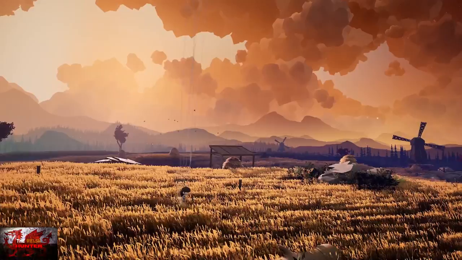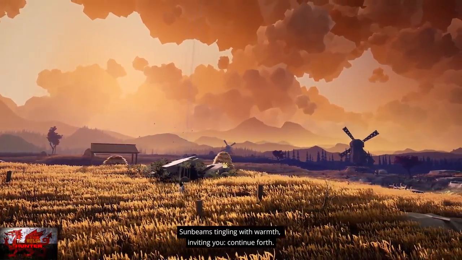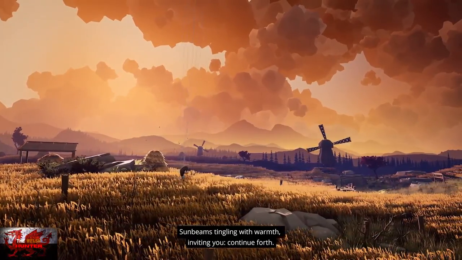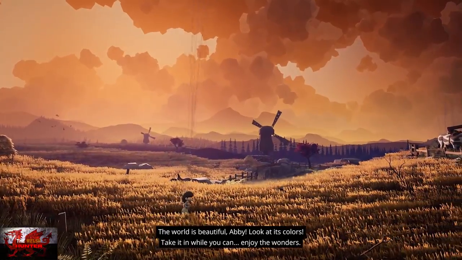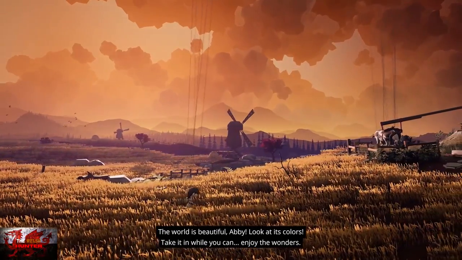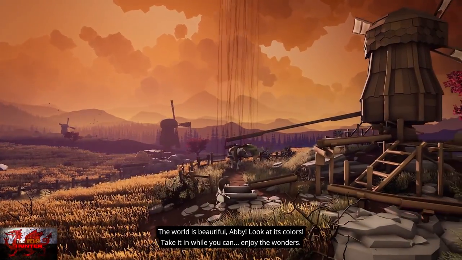Now, this is where the puzzling stuff starts. So, jump right here. I'm just joking, you can do what you want right this bit. But it's a very beautiful game. The backgrounds in this are fantastic. Nice cow there. Nice bit of beef burger for us later.